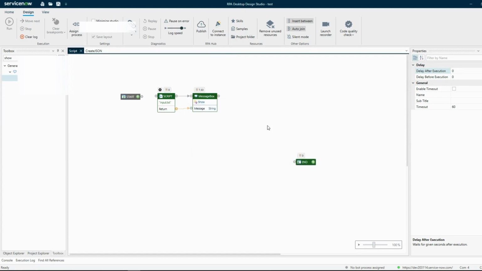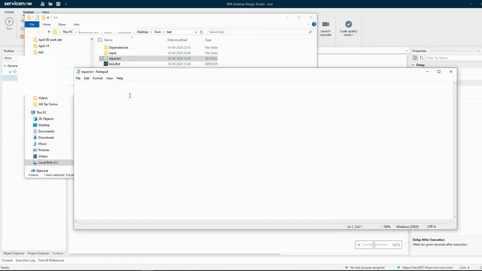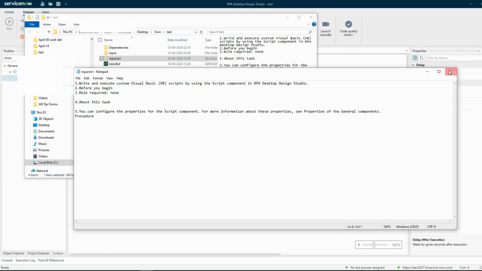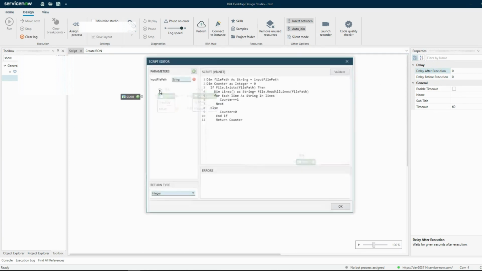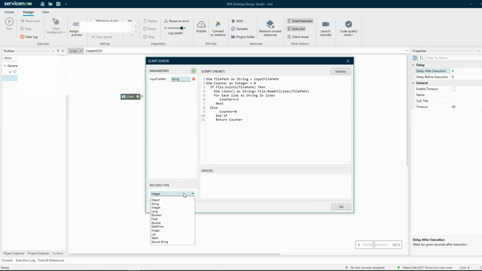Let's see the second scripting, in which we are going to concatenate all the lines from the given Excel, for which we'll just place the input file back. So let's save this, and now I'm going to use the same scripting to replace the second code as well. So let's just click on this, and this time the output would be of string type, as we are going to print the concatenated lines together. This time instead of counter we are going to have something like read lines, which is going to be a string. So let's replace this, and also we are going to use the same.